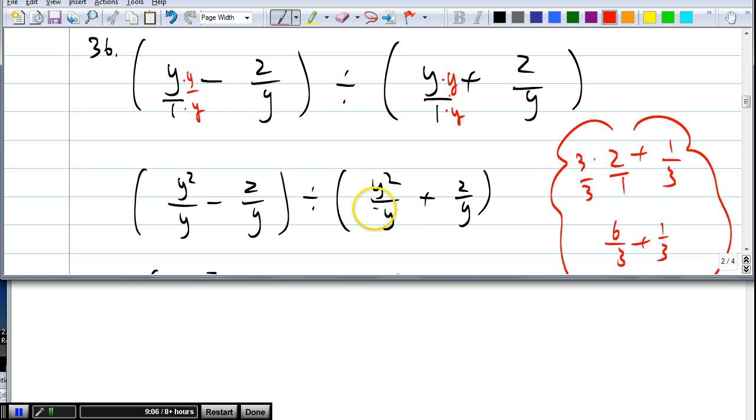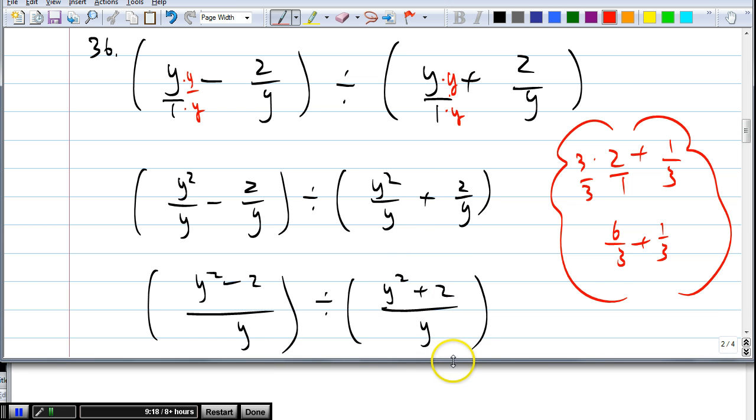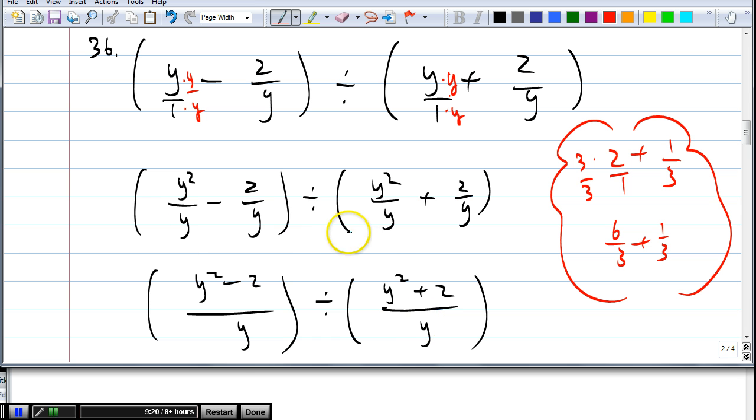Guess what? Instead of this, you have this common denominator of y. Guess what we do with the numerators here? Not quite. We're adding them. y squared plus 2 over y. That's what we get. Do you see how we get this? Right? You have a common denominator. All you have to do is add the numerators together, and you keep the same denominator. Just like 6 over 3 plus 1 over 3 is 7 over 3, right? So you just add the numerators here.